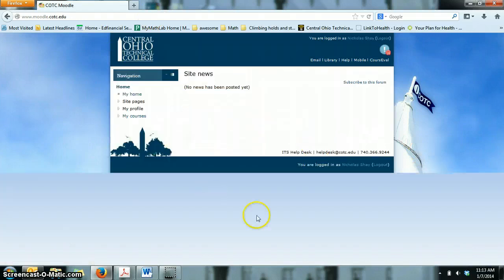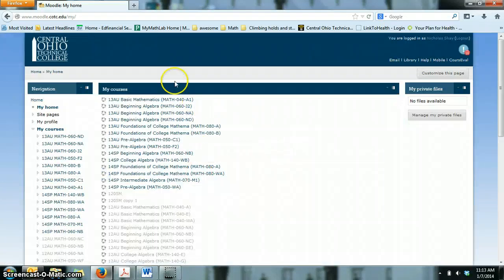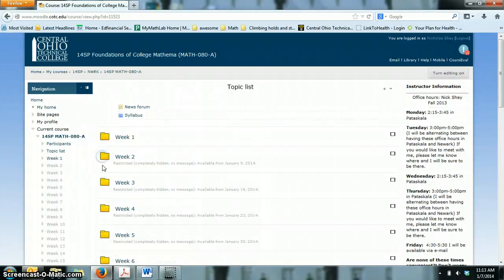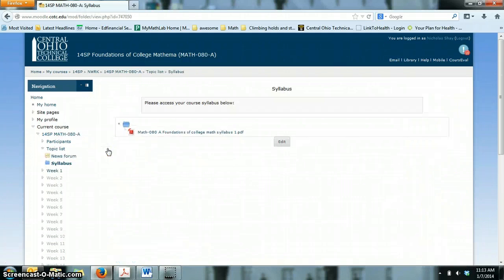Just in case you get to a different screen, this took me to the zip notes for class. If you ever want to get back to the main screen, you want to always click the topics list button, and that's going to take you back. Here's our Moodle course. You're going to see there's some zip notes, the completed course notes, practice tests, some extra videos, and some other resources that you might find helpful that I'll touch on later in the course.